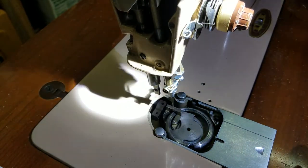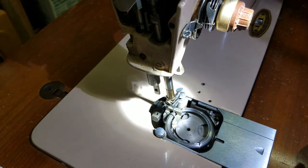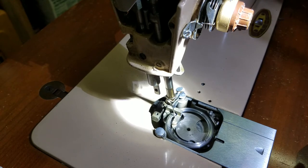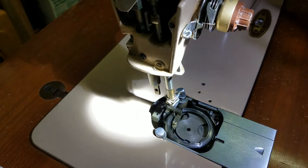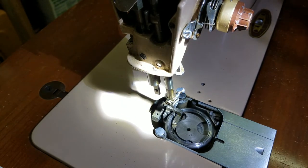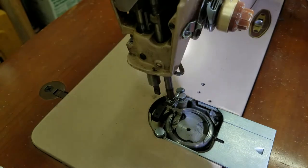Okay, it is a size 16 needle. And that's perfect. The timing is right on. That's the way it should be. The point of the needle should go right behind that. Then it should start lifting up. So it goes down all the way and starts lifting up. And there should be a little timing mark over here. Okay.